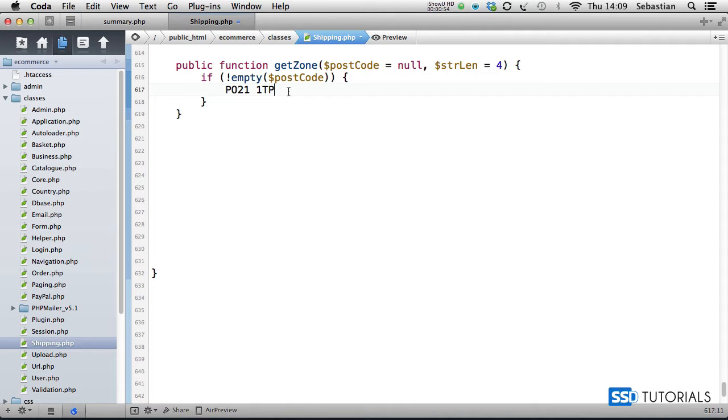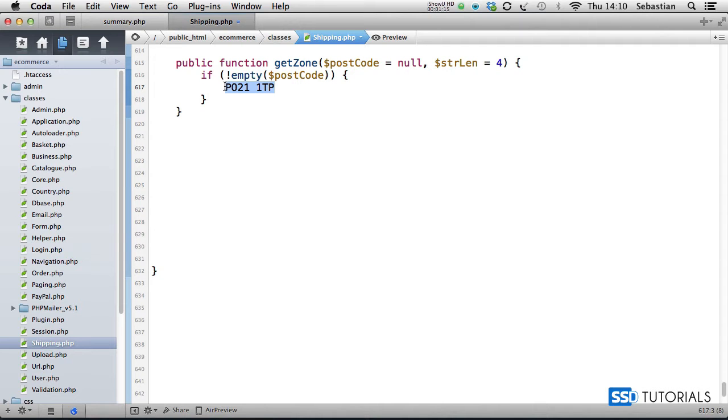Now, obviously, before we pass the postcode to this method, we're using this string to upper. So if it was something like lowercase po21, that would convert it all to capital letters, as I said earlier. The next method we've used on this postcode was called alphanumerical only, which is a method inside of the helper class. That means this space would be removed. So this is our postcode now, which we're passing as a parameter to this getZone method.